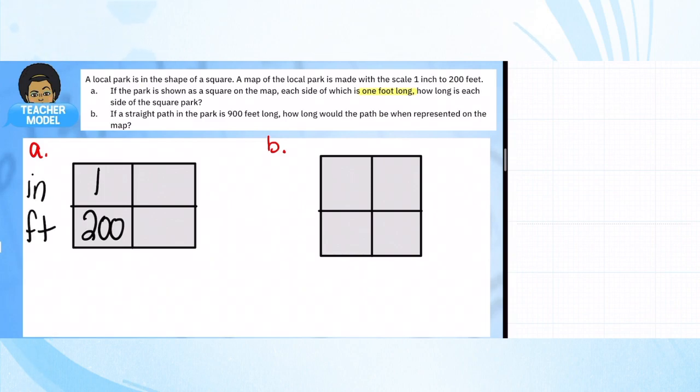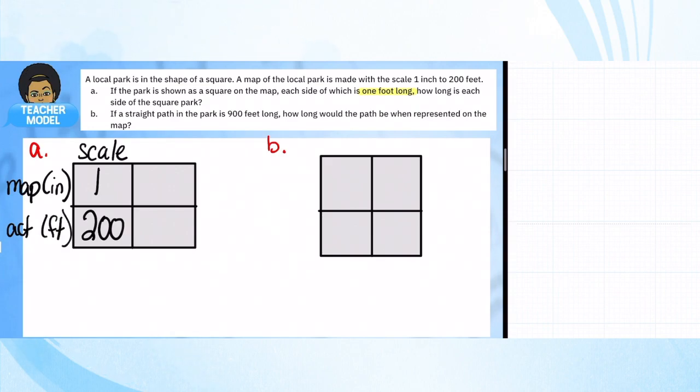But then as soon as I got to that first part of the problem in A and it said one side of the map is 1 foot, I was like, oh, I can see why kids will put the 1 over here on the 1 foot, because that's the unit I was given, instead of putting a 1 here. But even that doesn't work because we don't have 1 foot. This has to be given in inches. So I wanted to go a little further and to help differentiate here on our scale, I'm going to differentiate the map, which gives it in inches, and the actual, which is in feet.